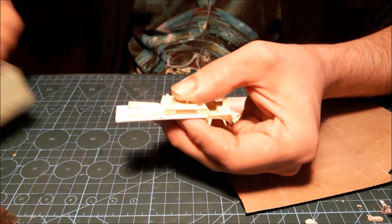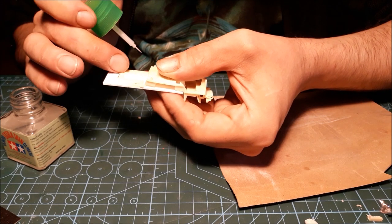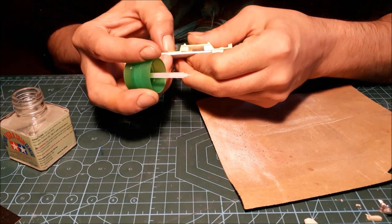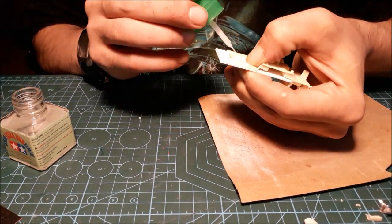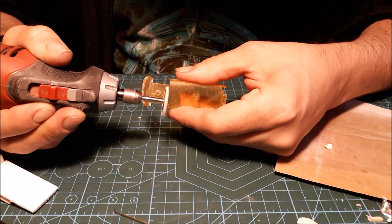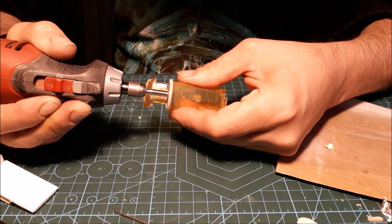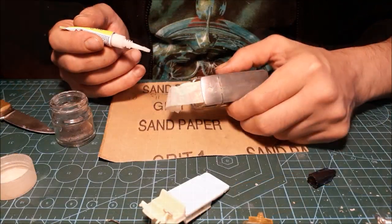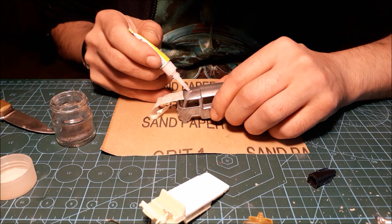I'm using a bit of styrene just so everything's flat. I don't need the back of the window anymore, so I'm gonna get rid of that and also the beacon. I'm gonna use some super glue and metal filings to fill the hole from the beacon.